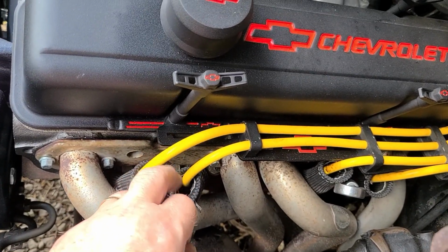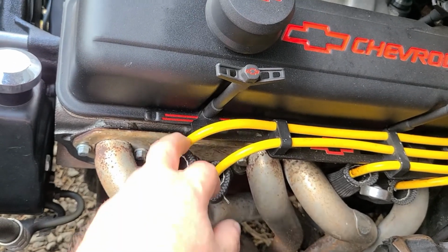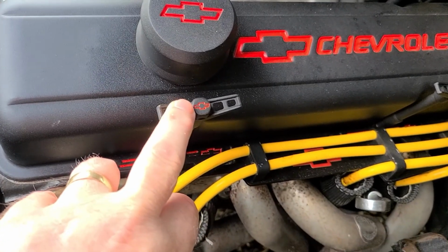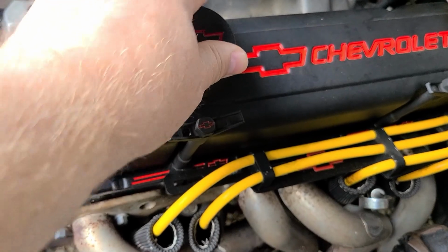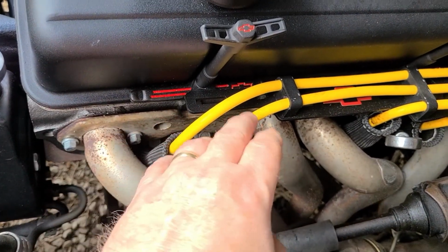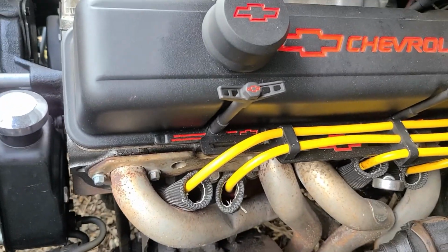I think these are 8.8 millimeter wires, or maybe 8 millimeter. I don't remember. I think they're 8. And you got these. See, everything's got a little detail on them. It's a little loose. These little things here, it's a lot of details. I mean, it's still a work in progress.